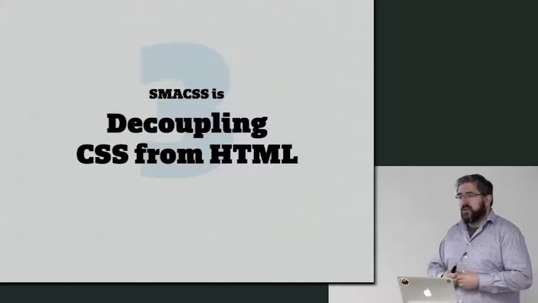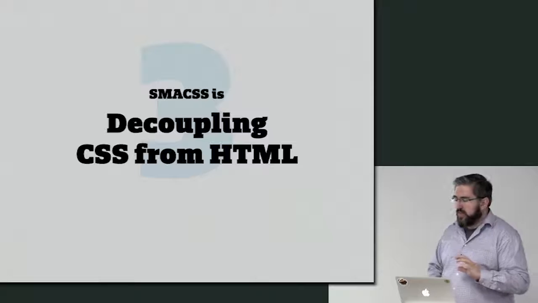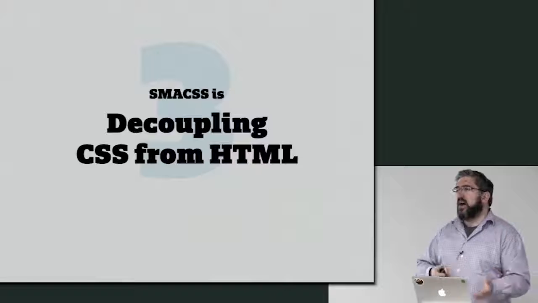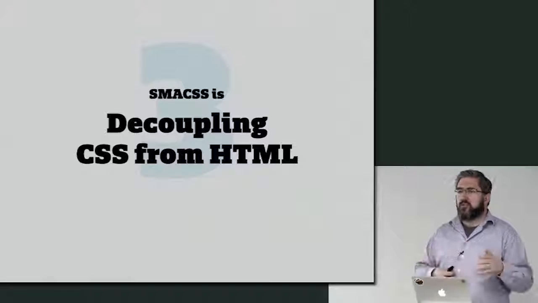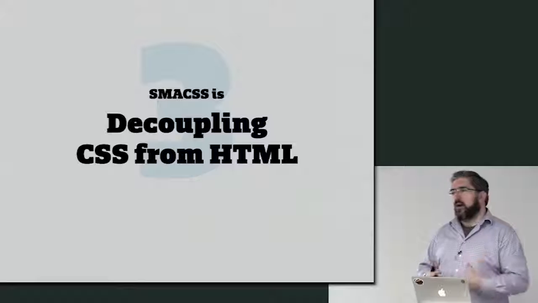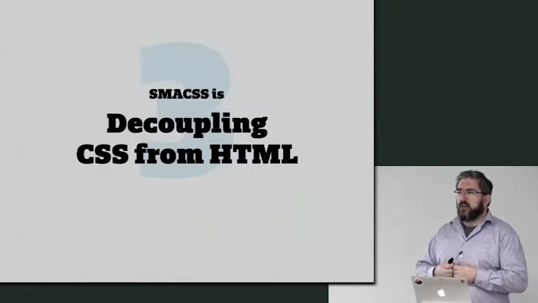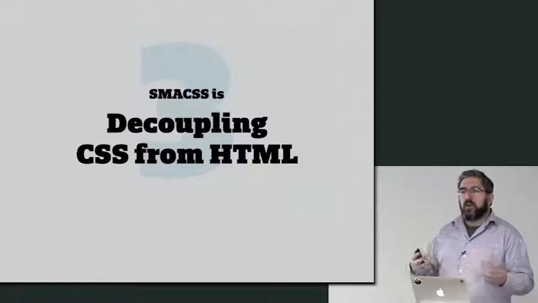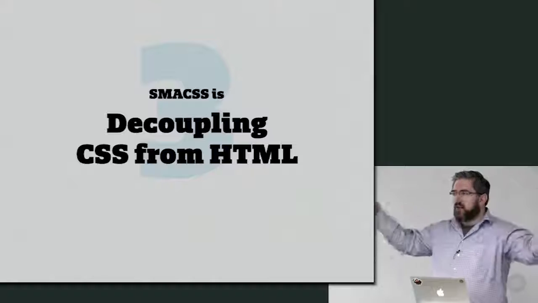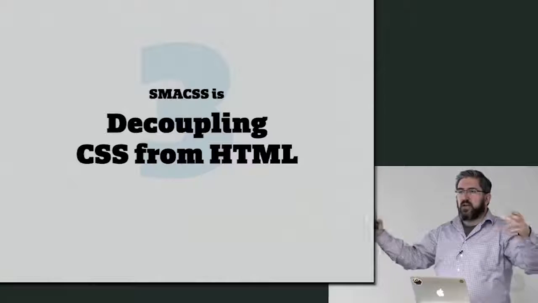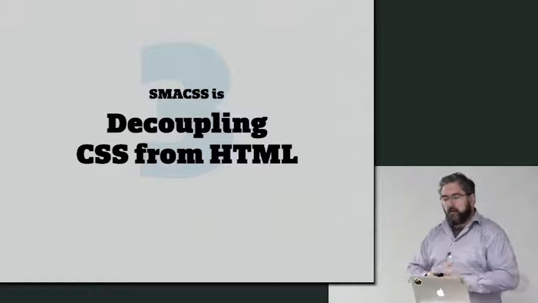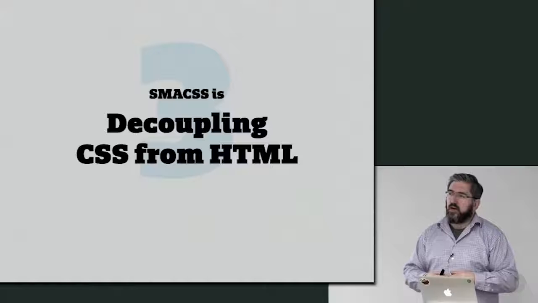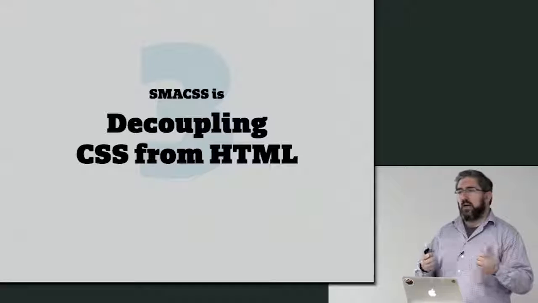SMACSS is about decoupling CSS from HTML. That might seem like a bit of a weird statement. CSS is designed to style HTML, but there's a lot of things from the cascade that can actually make our lives more difficult. So how can we mitigate those types of issues? How can we avoid those kind of problems that we run into when we have a bunch of different styles in multiple places of our CSS trying to style the same thing? Those are the problems that tend to crop up where we start having to throw more selectors at it, or we have to throw bang important at it in order to get around those kind of problems.